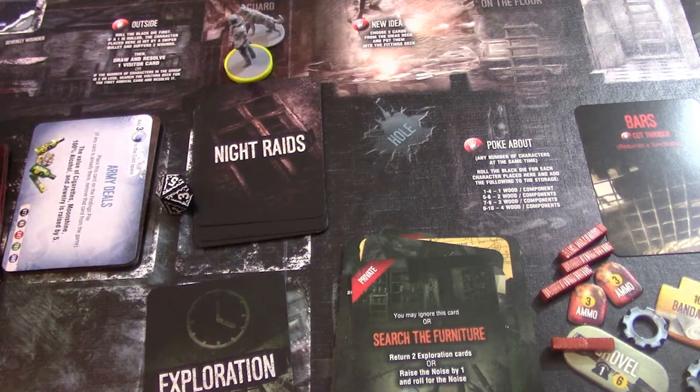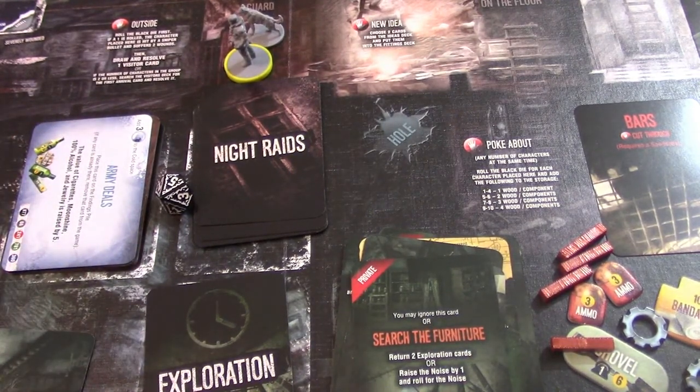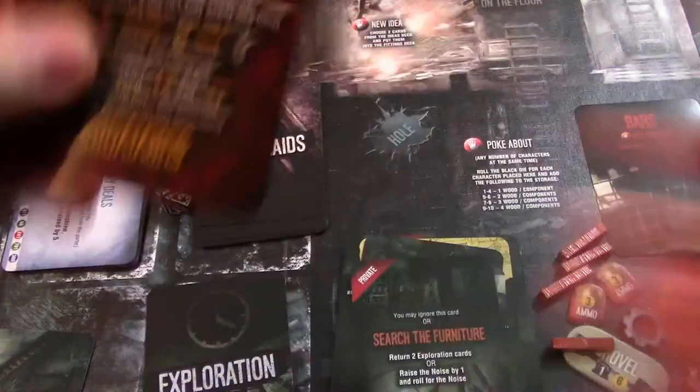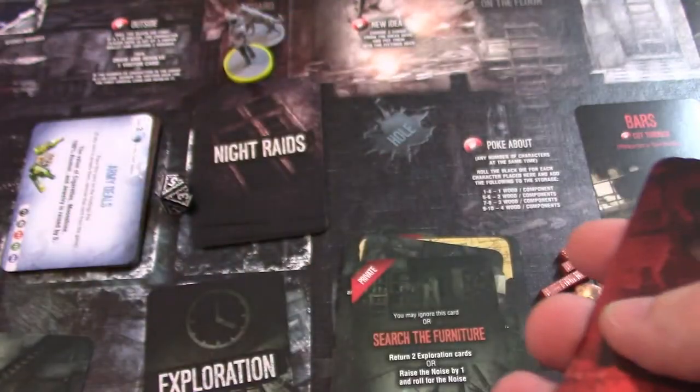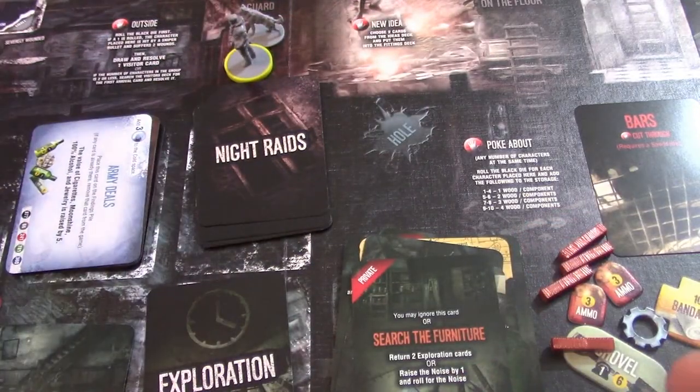So we are going to talk to some residents. Let's see who they are. They're probably going to be somebody unpleasant with us. I think we're about to leave, though. We only got one card left and too much stuff, unless I can trade. Survivors. Okay. Let's roll. See how many survivors there are. 10. Oh, my gosh. There are 4 survivors there.